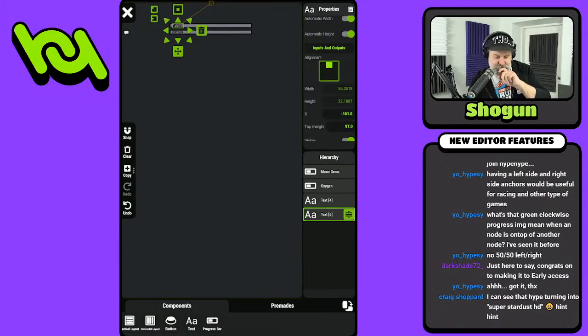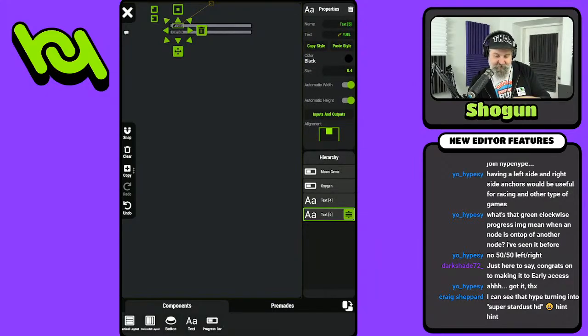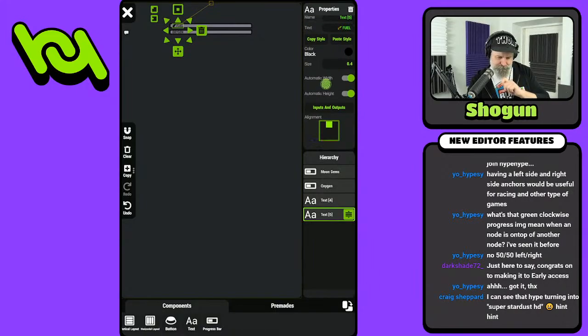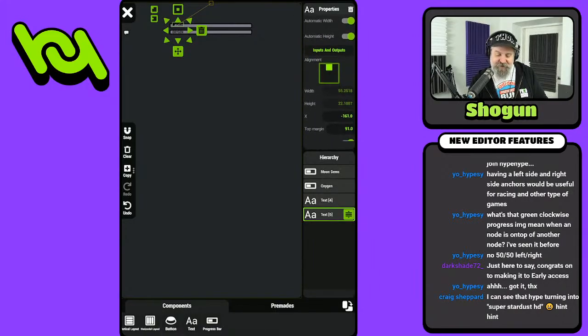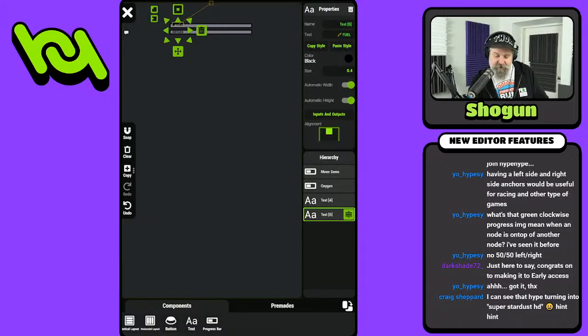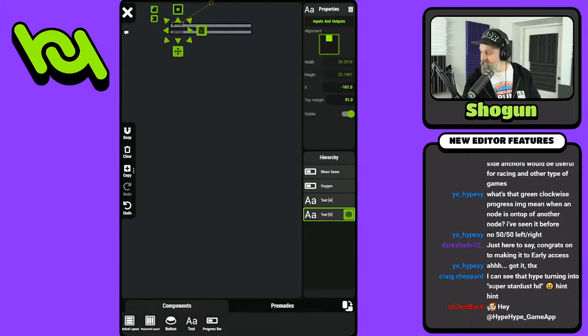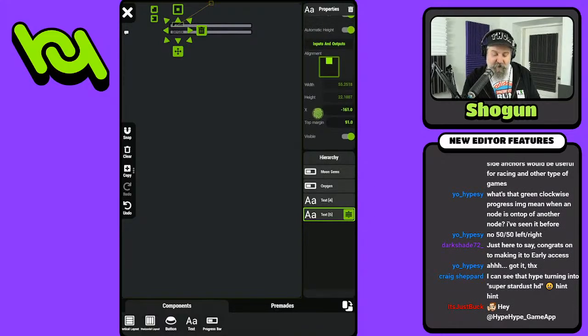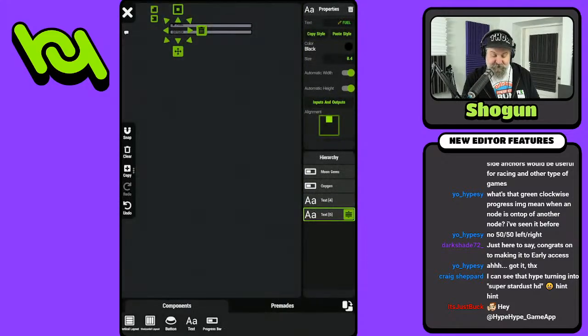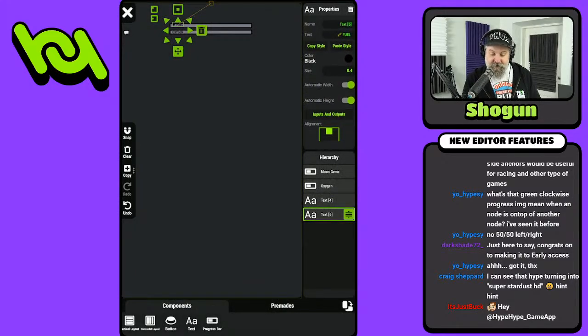Well, with the text, the width and the height is kind of determined by the size of the text. So you can change these values if you turn off the automatic width and height, but the text itself is still going to stay the size that you have set in here. So I guess there's probably some situations where you want to manually set the size. But I think most of the time you're probably just going to want to adjust this value in the size when it comes to text.